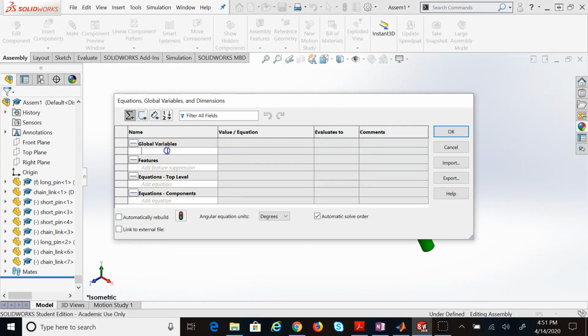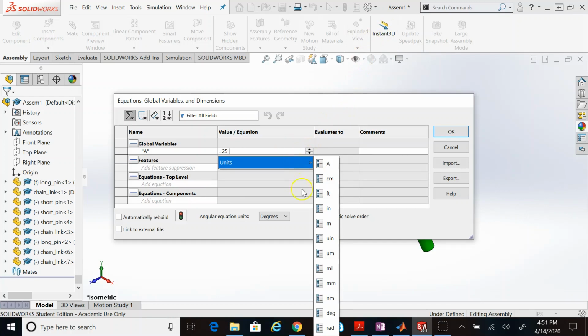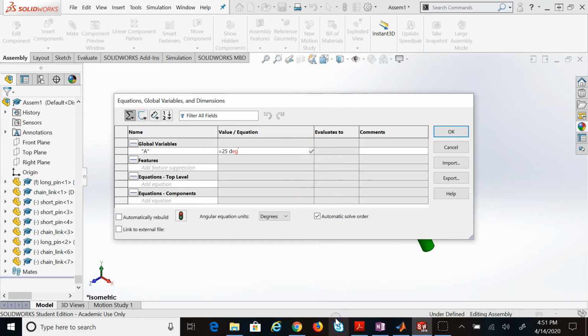So I need angle A, which is 25 degrees. Let's see if it allows it. We don't like it. You can look into the units. DEG is all we need. And probably no space. There we go.